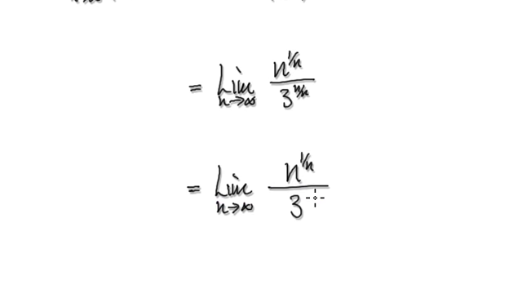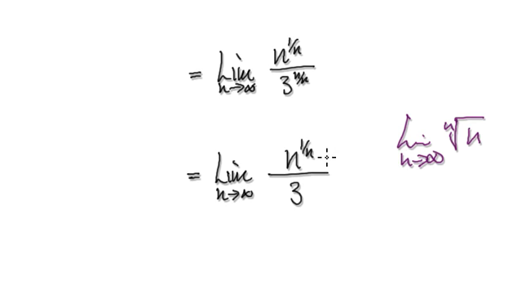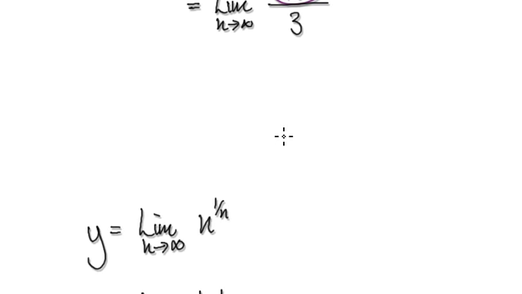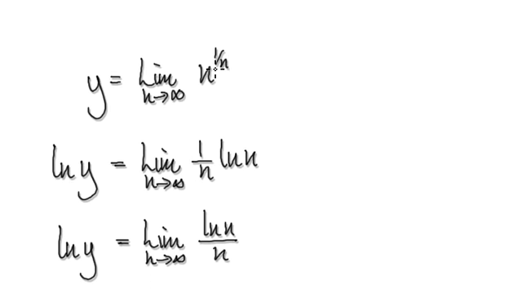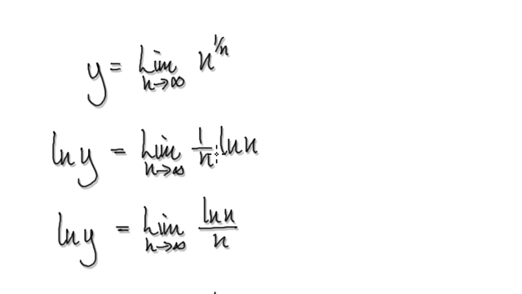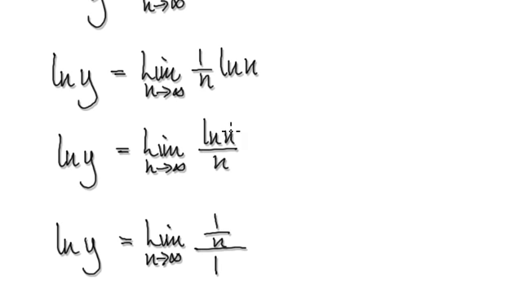If you ever forget what the limit of this is as n heads towards infinity, then you have to do this. You should know this, but if you ever forget, then investigate from scratch. You're trying to find the limit of n to the power of 1 over n as n heads towards infinity. Let this thing be y. Take the natural log of both sides. That will give you this, and then you've got a fraction multiplying this, so this gets multiplied to the top.